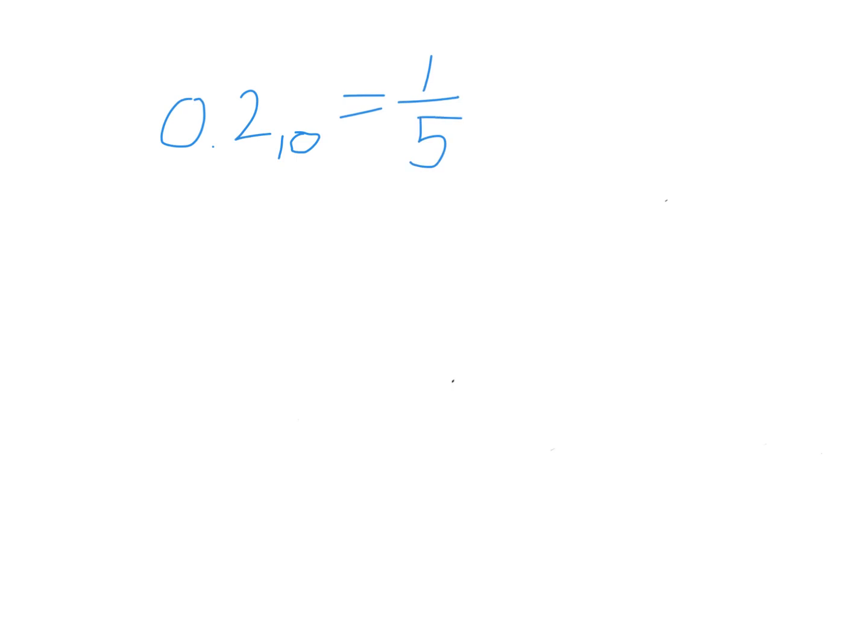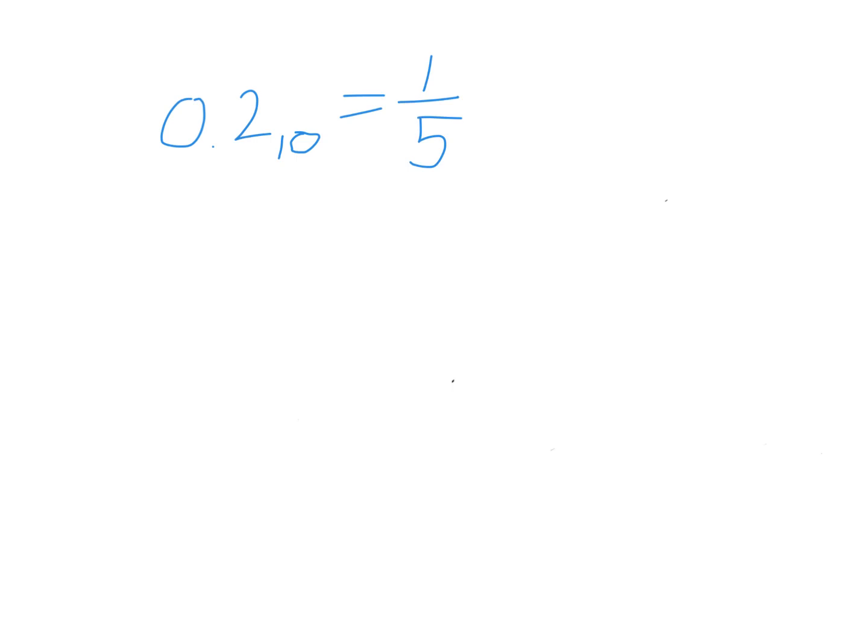So it turns out in base 2, the only fractions that you can write with a terminating decimal have a denominator that's a power of 2. You can't do that here because 5 is not a power of 2. It's just like in base 10, the only fractions that have a terminating decimal are ones whose denominator has only prime factors 2 or 5. So we know this is going to be recurring because the denominator is not a power of 2.